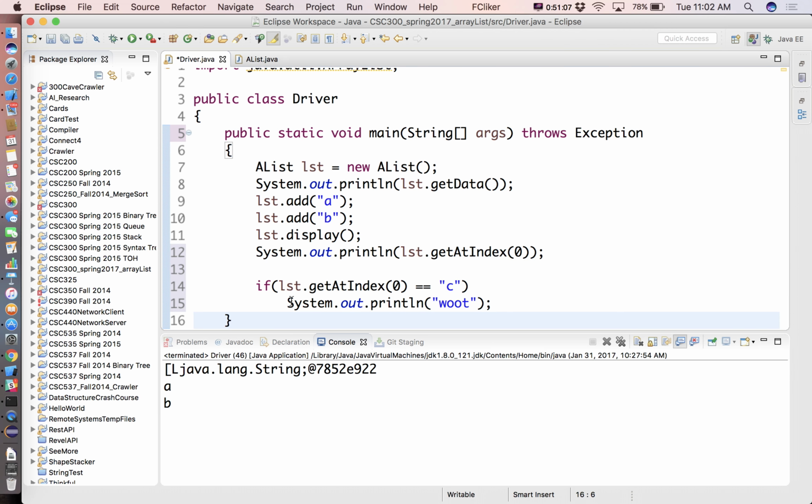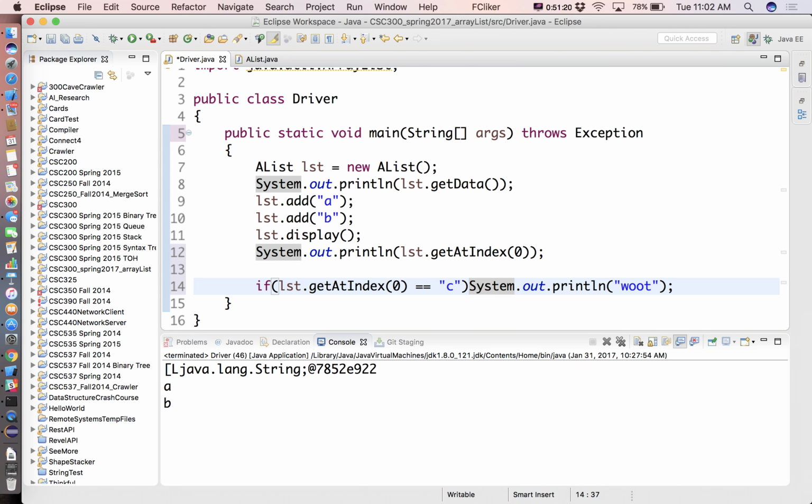So is this. So is that. Java doesn't care about indentation. Java's cool with you putting all those in one line.